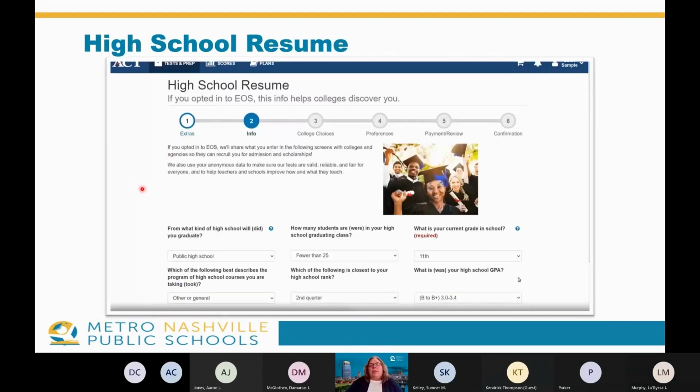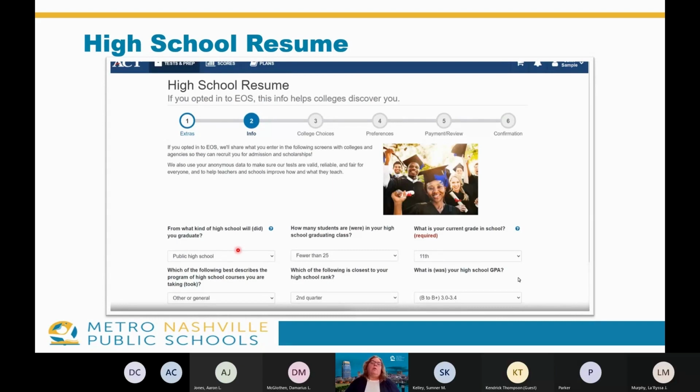All right, now we're going to get into your high school resume. So this is where you're going to want your high school transcript that covers all of your grades for all the years that you were in high school. And also you need to have some knowledge about the school itself. So what kind of high school did you attend? Public, private? I believe charter is one of the options that is a drop down as well. So that's the very first question out of the box about your school, is what type of school is it?